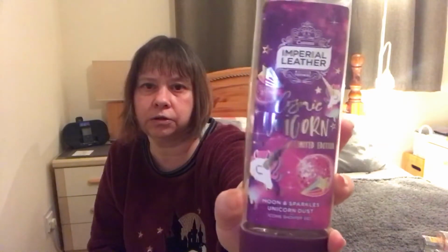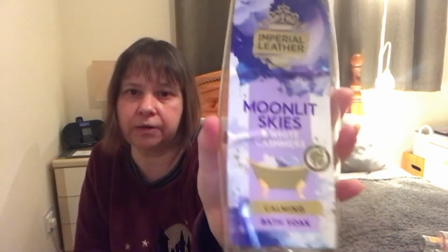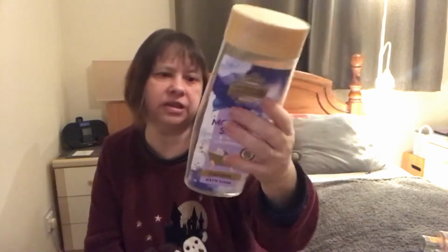Especially for the summer, I think that one's quite nice. This one we've had quite a lot. This is Moon and Sparkles Unicorn Dust, Cosmic Unicorn. And then this one, I need to get another one of this. This is Calming Bath Soak. This is Moonlit Skies and White Cashmere. So they're all Imperial Leather. We get through those. These are actually the 500 mils ones.